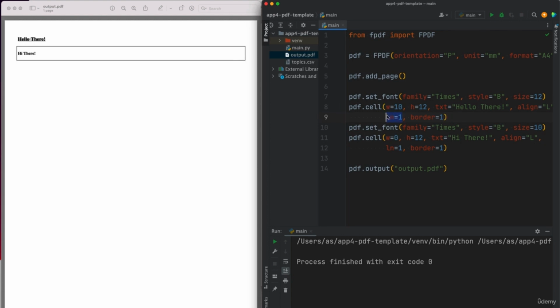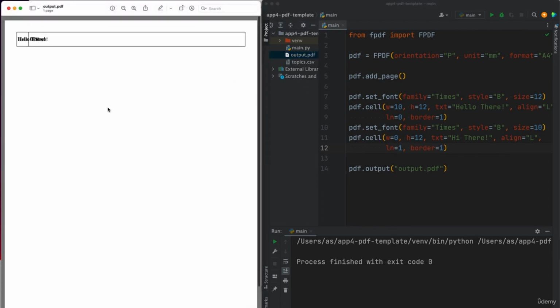Let's go to the ln argument. What this does is actually this. Let's say I set it to 0 and I execute and I open this again. This is what happens. So ln is actually a line break. So when you set it to 1, you say that the next cell, which is this one here, will be added to the next line. So that's the case when it was 1.